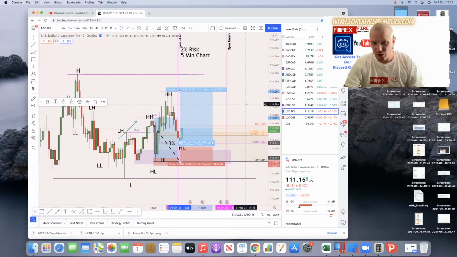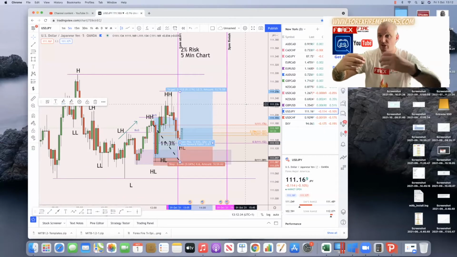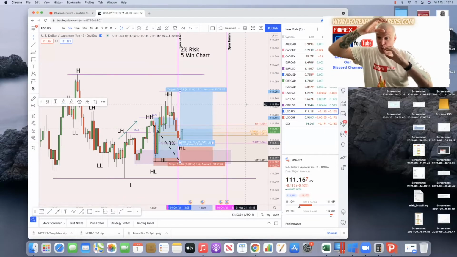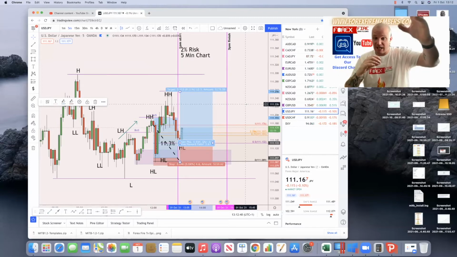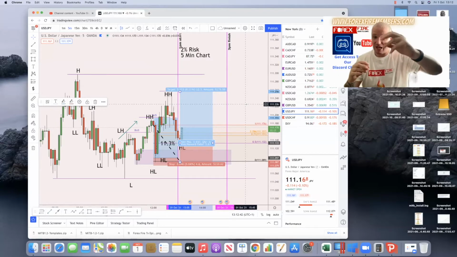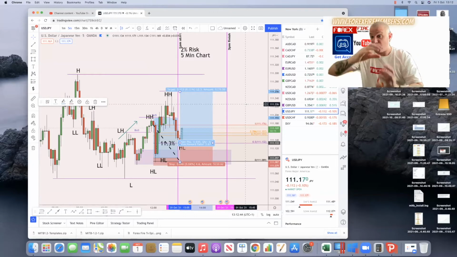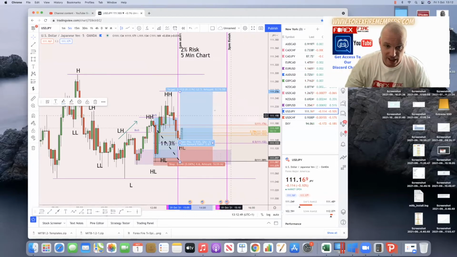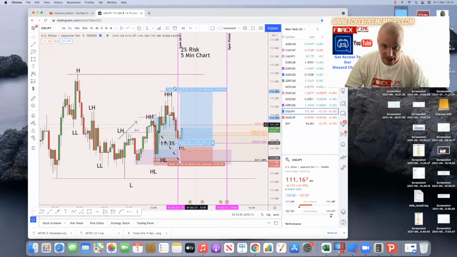Okay, so I'm going to pause the video. We'll come back in a minute, and then we'll do this player by player based upon the range of what we are having on the higher highs, the higher lows, and things like that, until we break a structure, and then we switch or shift the momentum. Okay, so far so good. We'll see where we are in the next minute or two.